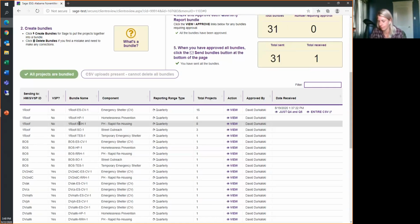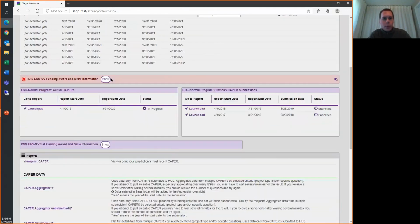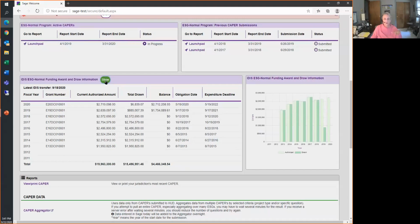So I'm not exactly sure how to answer that. We would just see your normal 2019 and 2020 ESG allocations. You're under normal rules. Right now, we haven't added any special reporting, and we do not plan on adding any special reporting if you use some of those funds to prepare for, prevent, or respond to COVID. We're not going to do anything unique there, so you shouldn't have to be concerned about that. For spending expectations, there is no special piece like we do for the notice. There's just the normal requirements under the ESG rules, which I'm not the premier expert on, but my understanding is there's no expectation other than spend 100% of your funds within a two-year expenditure deadline.